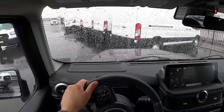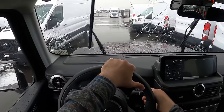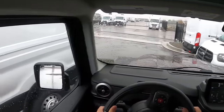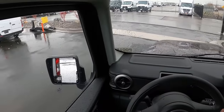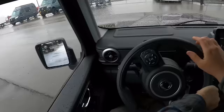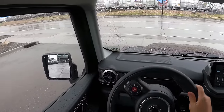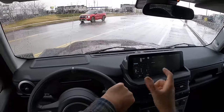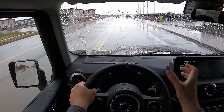The steering is very interesting in the Grenadier. It's definitely solid axle steering — you can feel that. A good way to describe it is that some people say it's slow to respond, but I don't think that's the best way to put it. I think it's more so that they give you more steering that can happen, so you can be more precise with the steering, which makes sense for off-roading.